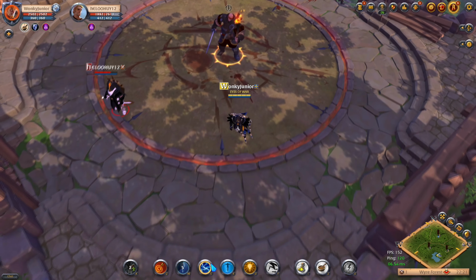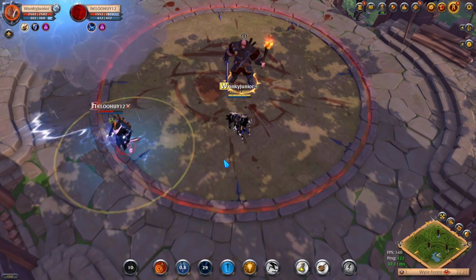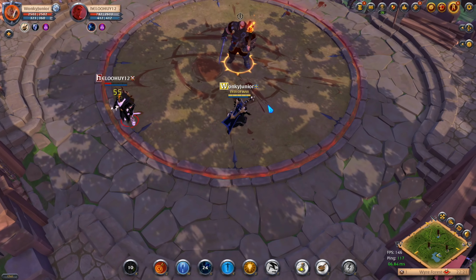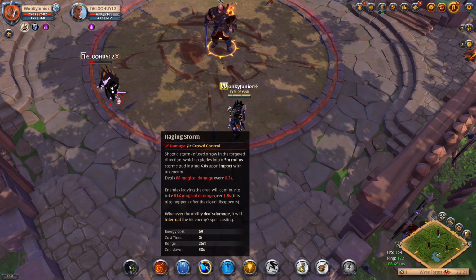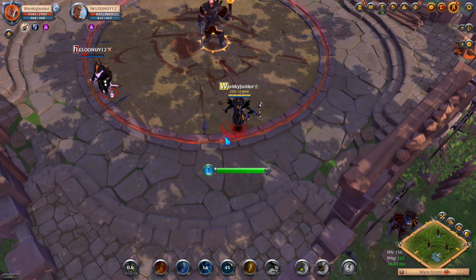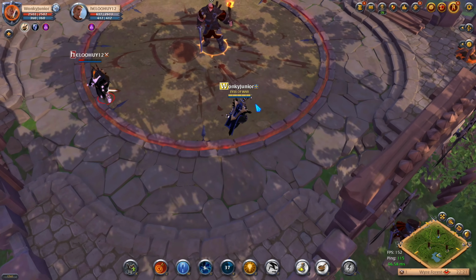Then for the third skill we have the Raging Storm, and this ability shoots an arrow that explodes into a 5-meter radius, and it leaves behind a big storm cloud that damages all enemies as long as they stand in the cloud, and especially in PvP, if the enemy is in the storm, all of his spells get interrupted. Then for the R skill we have the Levitate, which makes your character do a simple animation, and each second you channel this ability, you will restore 7.5% health and gain damage resistance at the same time.